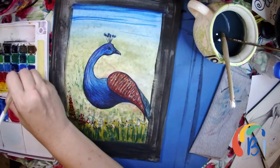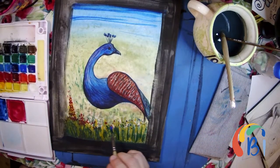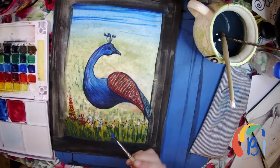Just on this side, because maybe on the other side it'll be a little bluer.